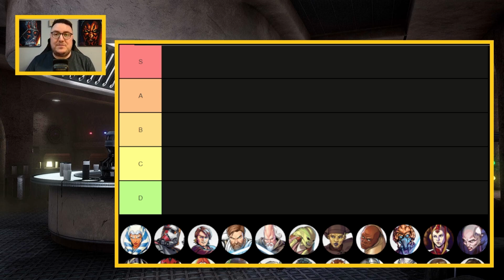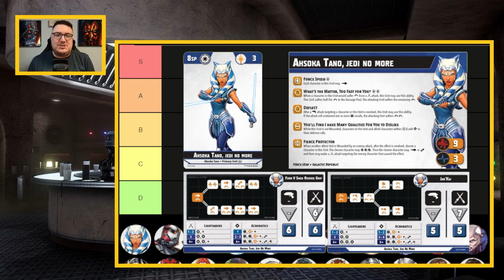And remember, we are going through the Galactic Republic characters in this list. So let's start off and let's take a look at Ahsoka Tano, Jedi No More. Really interesting character. 8 squad points, brings 3 force with her. Very, very fast, right? 1 force for a 4 speed, which is an advance. Reposition would be really, really nice on this, but hey ho, it is what it is.